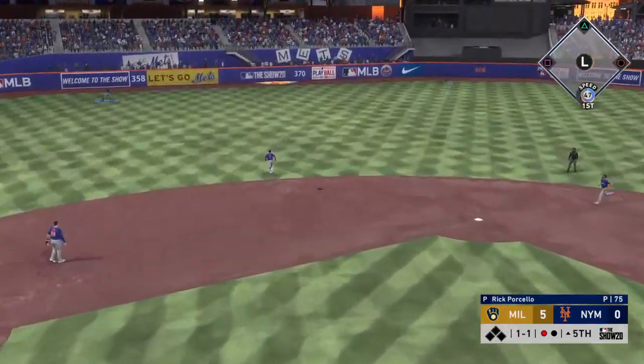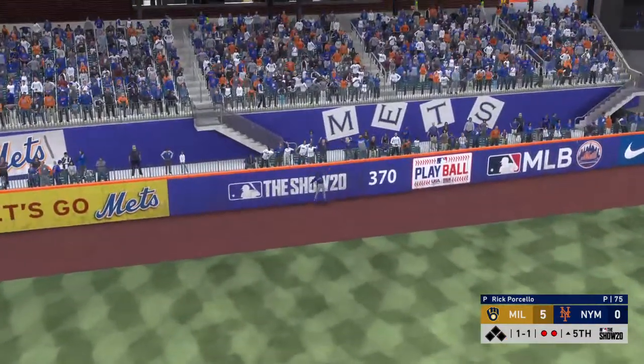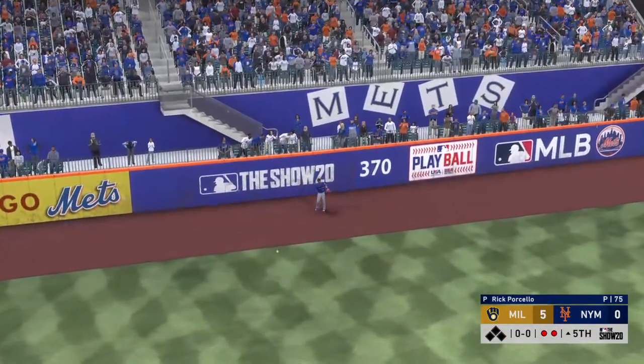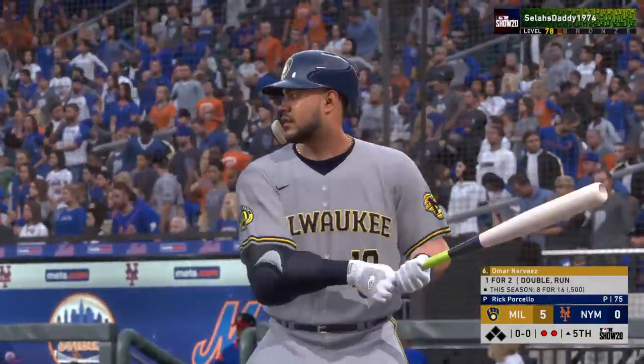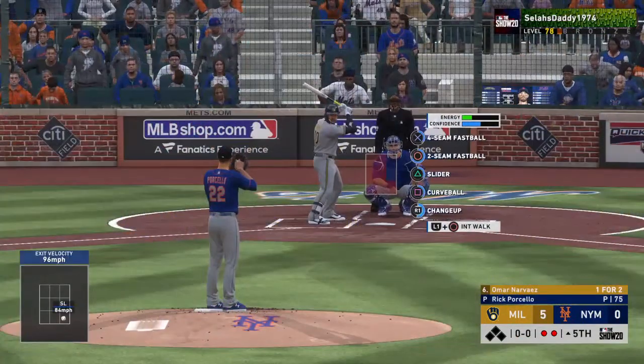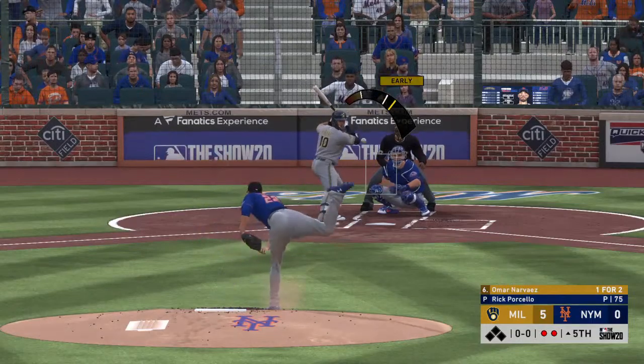A swing and a drive sent out toward the gap. Racing back, the center fielder. Still going back. He jumps and brings it in. 2 away after a great play. Stepping into the box, Omar Narvaez, a hit in 2 at-bats for him at this point in the ballgame.